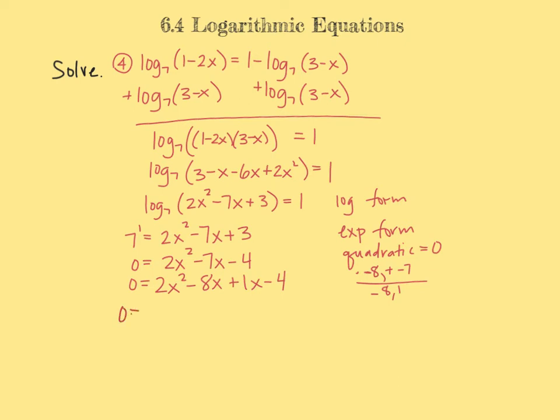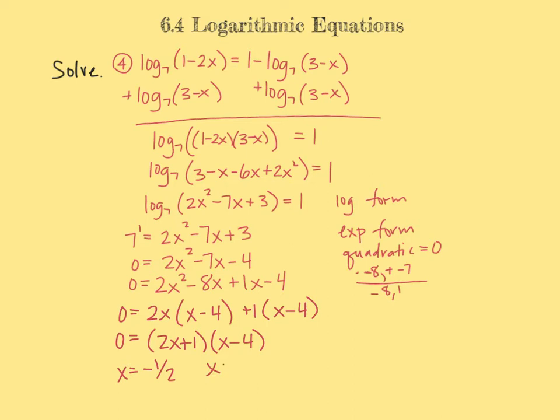Then we can factor by grouping. So our first 2 terms, we'll factor the GCF of 2x out, and we're left with x minus 4. Our second group of 2 terms, the 1x minus 4, we'll factor out a plus 1, and we're again left with x minus 4. From here, we take the stuff on the outside, 2x plus 1, and the stuff on the inside, x minus 4. From here, we set each factor to 0, so 2x plus 1 set equal to 0 will provide us with a potential solution of negative 1/2. x minus 4 equals 0 will provide us with a potential solution of 4.